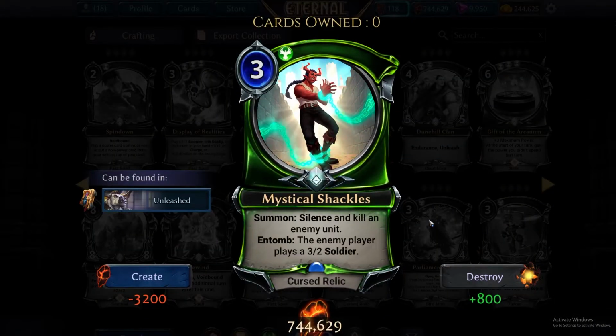Mystical Shackles is next. This is a cursed relic for 3J. Summon, silence, and kill an enemy unit. Entomb, the enemy player plays a 3/2 soldier. Alright, I mean, it's borderline clean removal. The silence part is kind of nice as well, because it does prevent any kind of horrible recurrence shenanigans. Though it does disincentivize you from using it for sack synergies, right? Because then your opponent gets a unit. It's not a completely irrelevant unit, even though it's not busted. Yeah, probably still a B minus just for the efficient removal side of it. But maybe I'm wrong. Maybe it's just a C plus, because it is slow speed, but does get rid of absolutely everything. Yeah, I don't know.